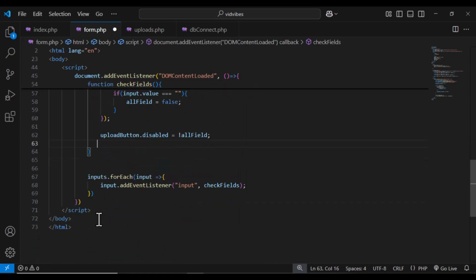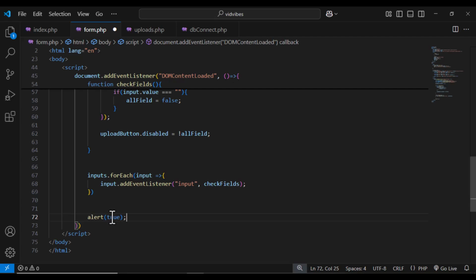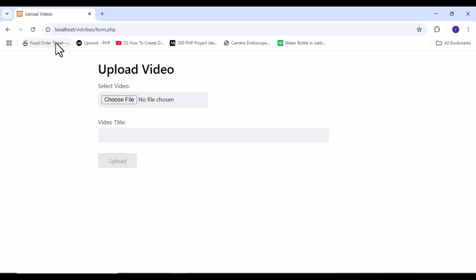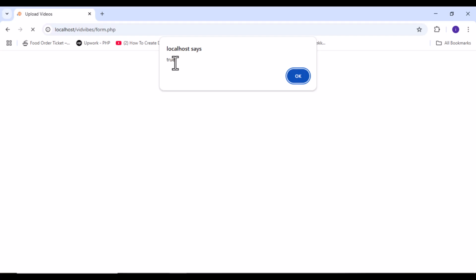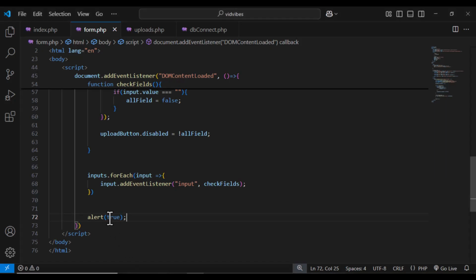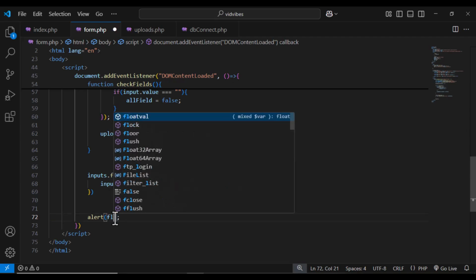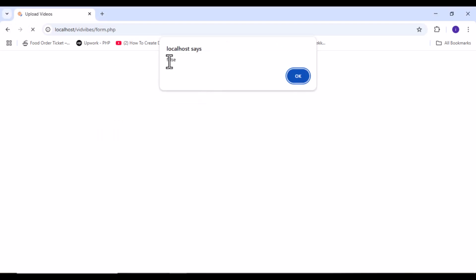Cut. Bring it out here and just run it here. Now let me do it again. All right. So it says true. Alert true. So let me try false. So it says false. All right.